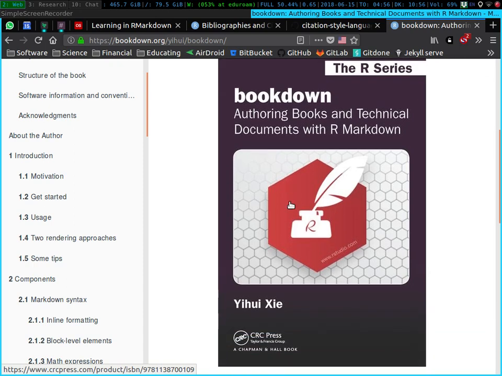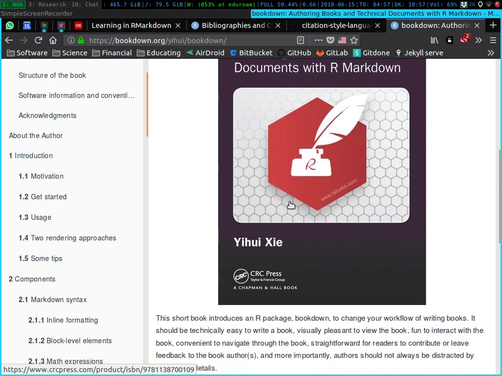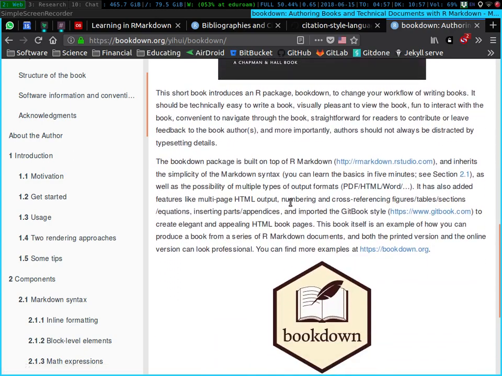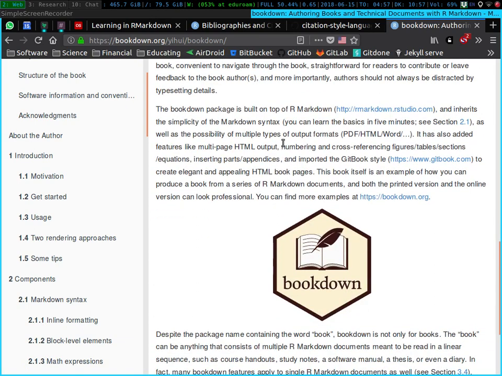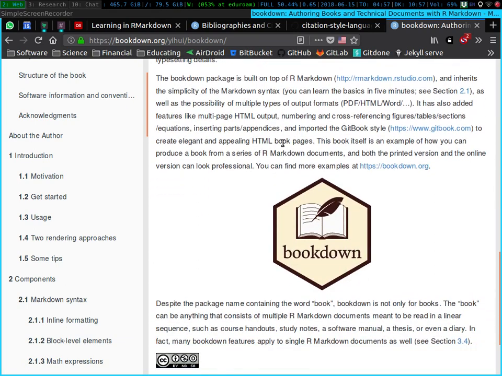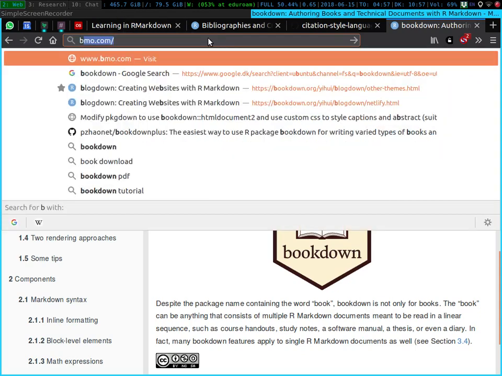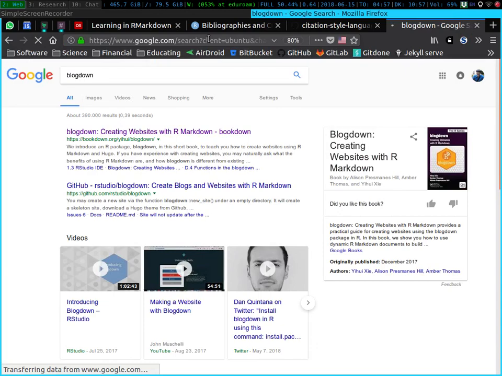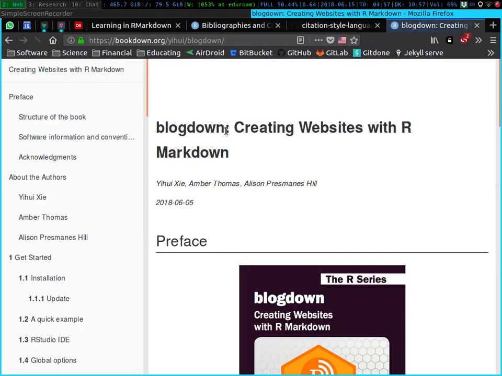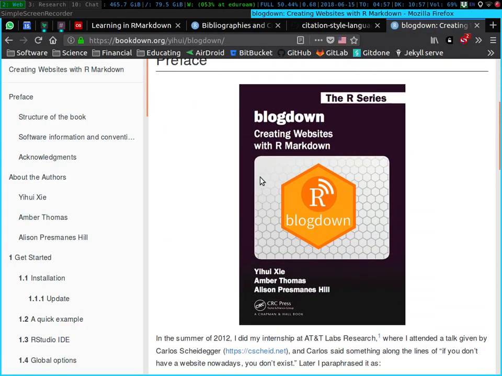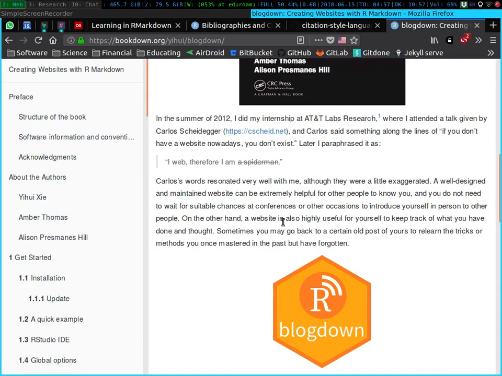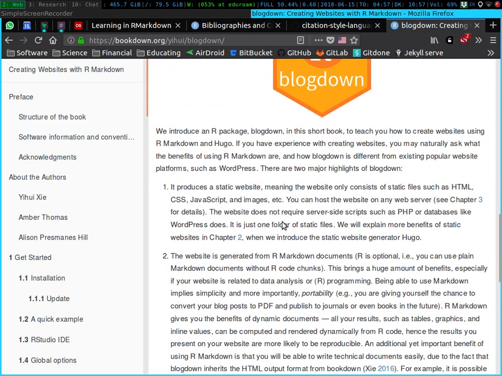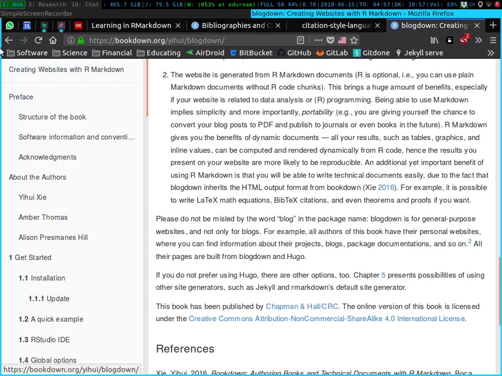And it does this all in one go. So it's really, really nice. If you ever do want to write a book, this is what you should be doing. You can also write blogs. There's another package called blogdown. I want to see if there are some examples of blogdown.